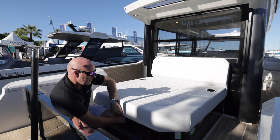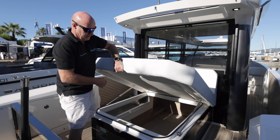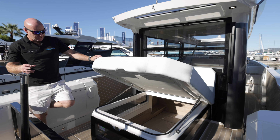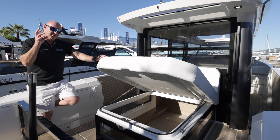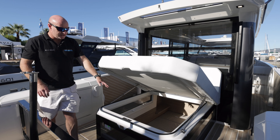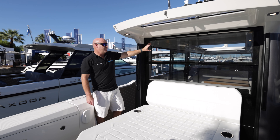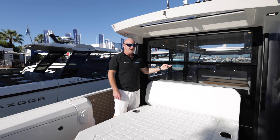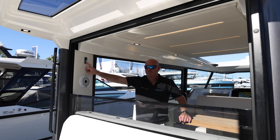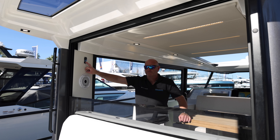There's a locking mechanism here which you push in and then lift up to get access or just let the light and air in. If you're using it for toy storage or putting wakeboards in, it's easy access without having to go through the boat. The back window is an optional upgrade — as standard it's one piece of glass, but this one has a very cool electric version that drops right down out of the way.